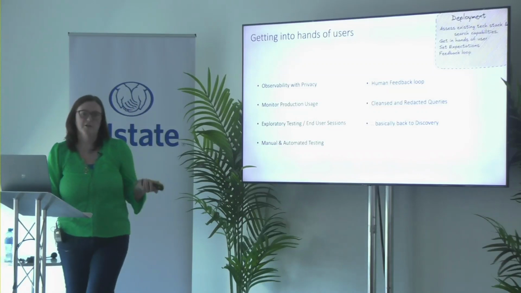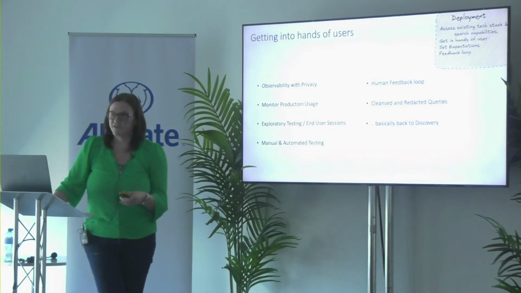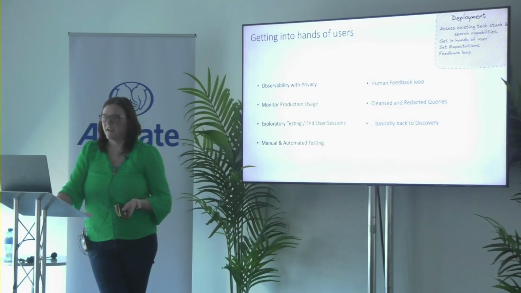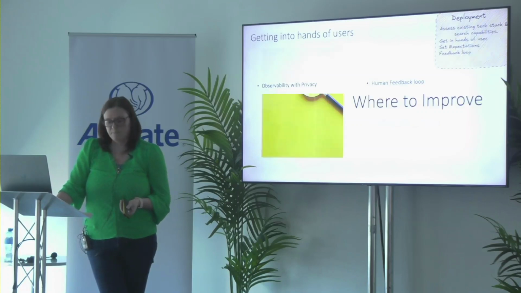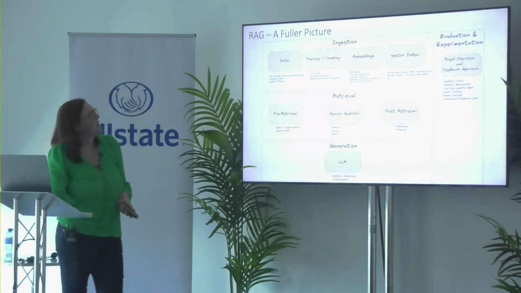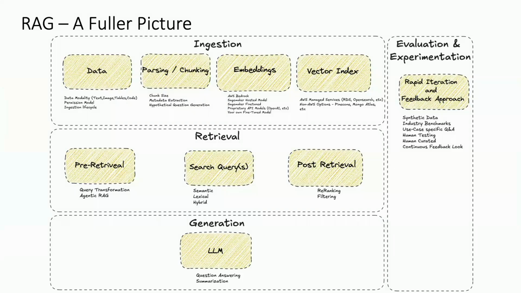So what if it's not good enough? What if you've done the evaluation, you've got something out the door, and people are complaining, or these evaluations aren't very good quality? What do you do? So ultimately, in my mind, this is a fuller picture of all the different concepts that you could think about when you are looking at a RAG architecture.